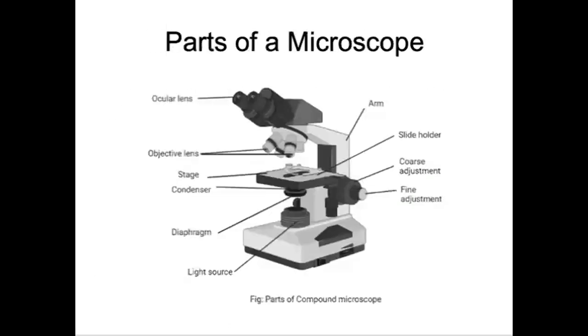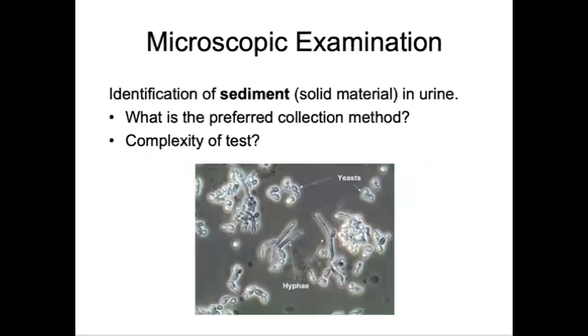And I should say one more thing, not that you have to know this for testing. This is called a compound microscope. It's kind of basic. I mean, it works way better than our own eyes, but it's not like an electron microscope where people are looking at tiny, tiny, tiny things at the atomic level, okay?